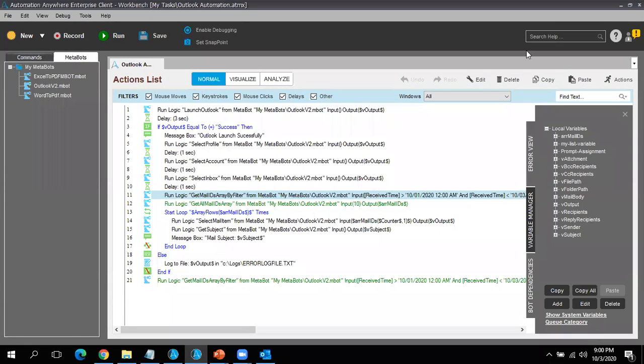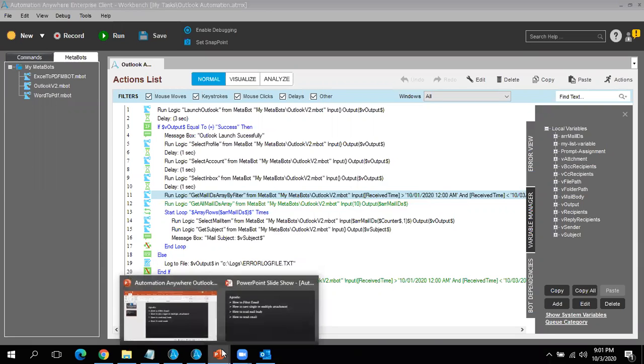So this filter will be very helpful when you have a requirement where you don't know the number of mails, but you know the timing range. Or let's say if you want to run your bot from Monday to Friday, in that scenario it will be very helpful. Instead of this date, you can pass the variable also, which can also be done.